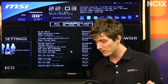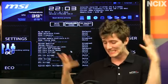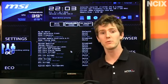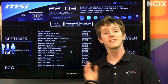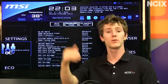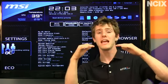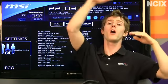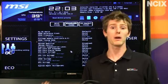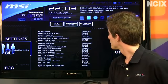I wouldn't really recommend going any higher than 1.4-ish, 1.35 to 1.45 volts, especially because Ivy Bridge really stops scaling past a certain point as you add more voltage. So you bump a little bit and you get a huge reward, and then you bump a lot and you get a very small reward other than, well, more heat and more power consumption.